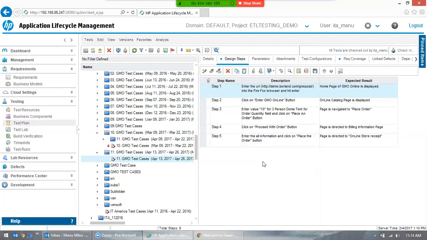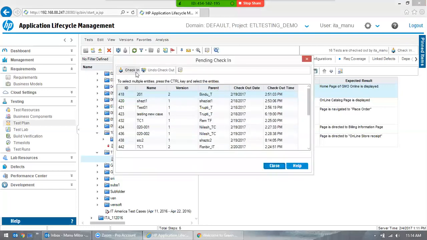So that's what it means by check in. If it is not checked in, that means you are going to add something or edit something, but that is really not included in this. So that's the reason for check in and check out. You can check it out too. You click here, go ahead and click on undo checkout.